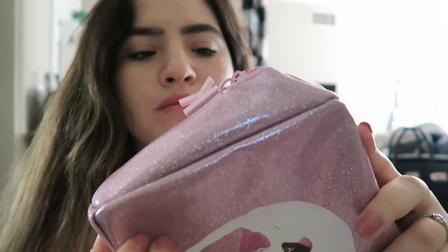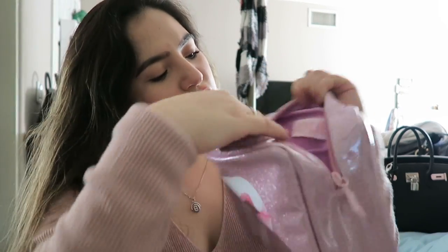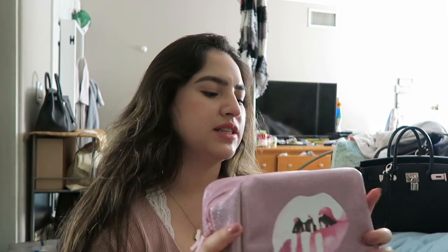I originally wanted to get the black one. This is nice — the packaging, you can feel the texture, but it has a glossy coating so it's not like real glitter that's going to fall everywhere. It has the pink little K for Kylie, the classic dripping lips. I really like the size — I think it's going to be a great size for travel. It has a pocket and says 'Kylie Jenner' on it. It was $36, which is kind of pricey, but I do like the quality.